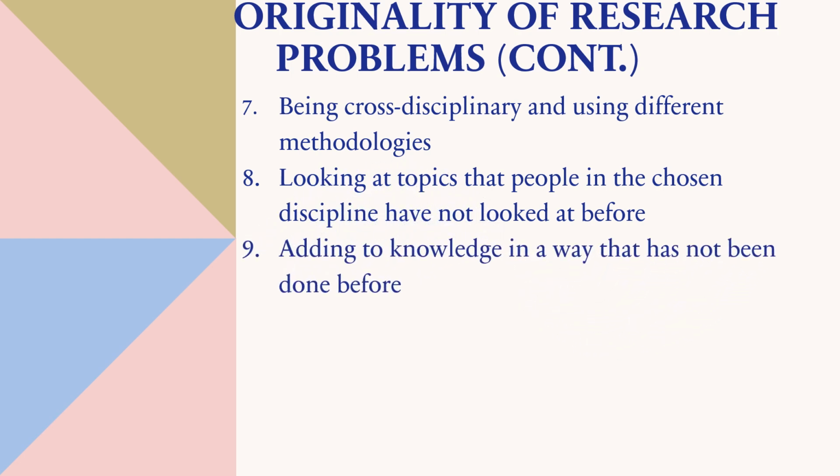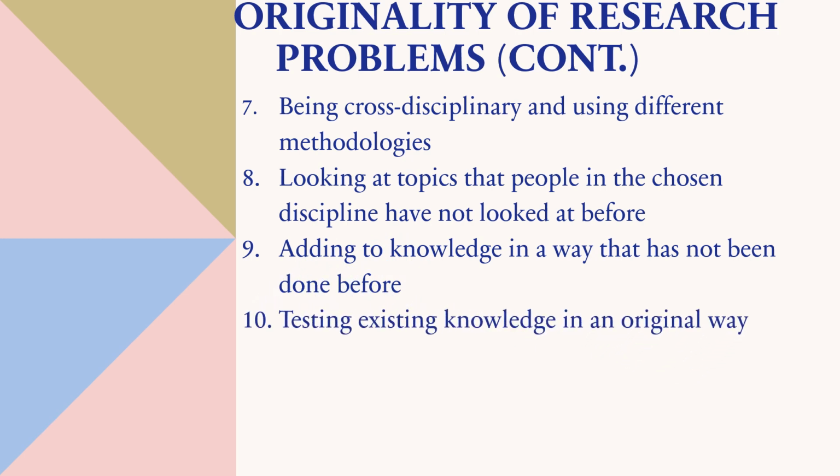Number 9, you can add new knowledge in a way that has not been done before. Knowledge generation has much to do with the product, with the result, with an action of thinking. So you may think differently and contribute knowledge in a way that has not been done before by any other person. And when you find that your problem statement does that, it means that your problem statement is original.